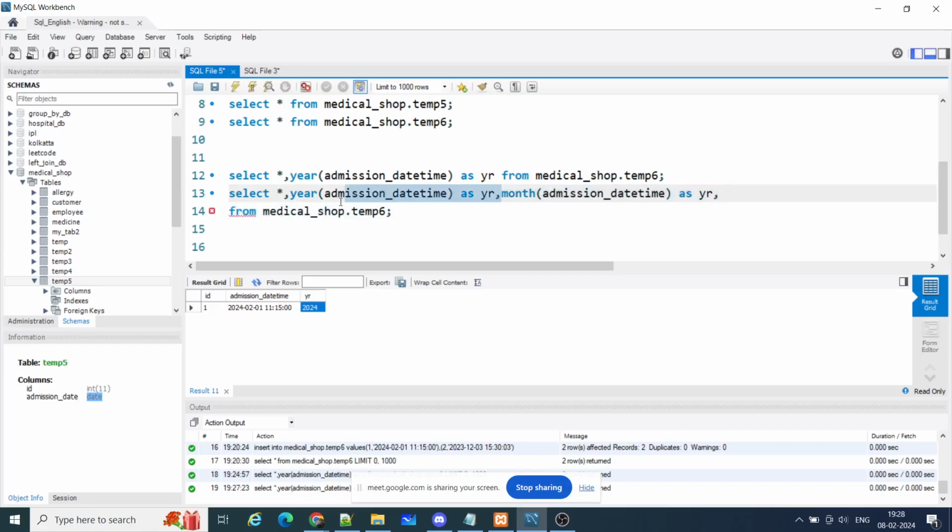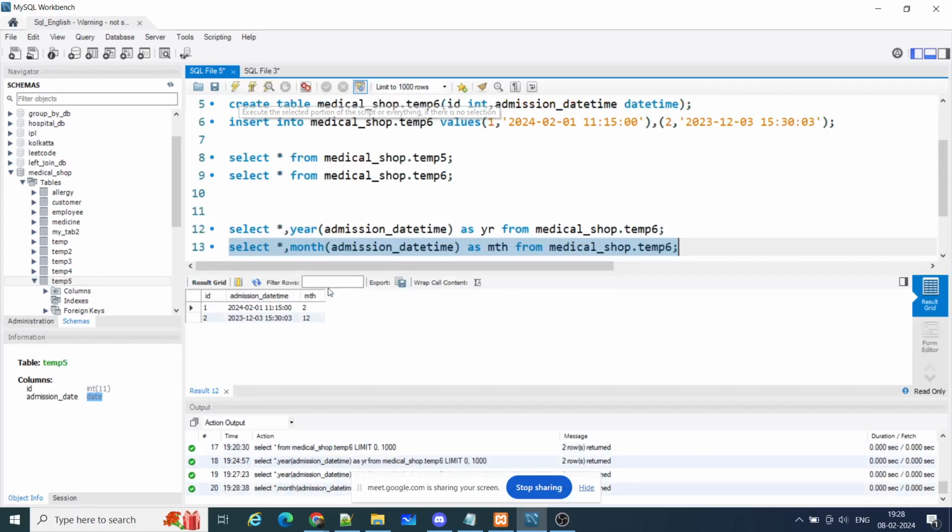I don't want year now, so just pass month as MTH, and run. You can see here the February month is there.